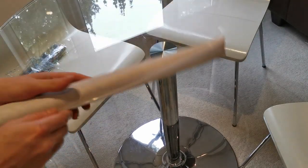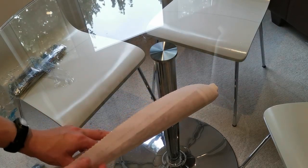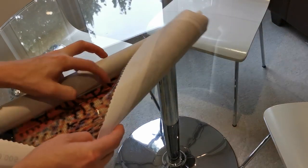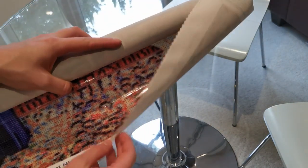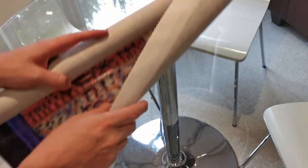So the fabric is, in my opinion, much more sturdy, but also much tougher. It's not soft on the back at all. The plastic, for some reason, seems to be going all the way outside of the canvas, which is a bit worrying. I've never seen anything like this, the plastic going all the way outside of the canvas.